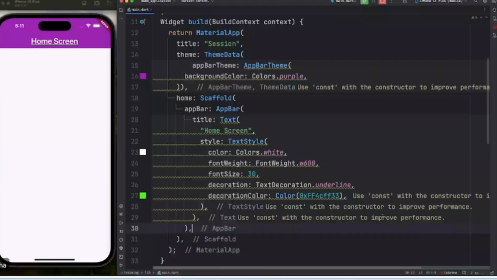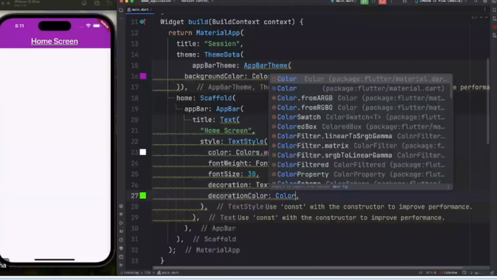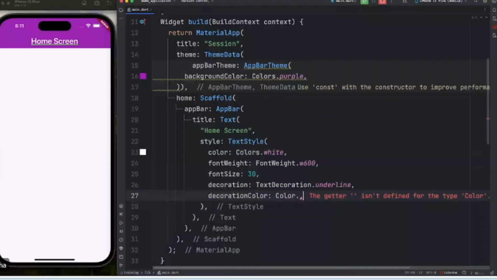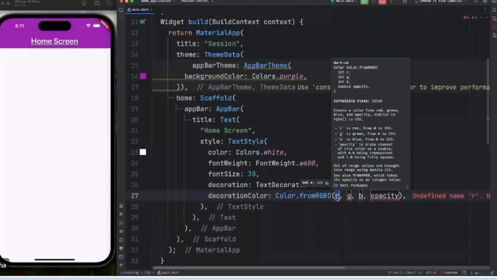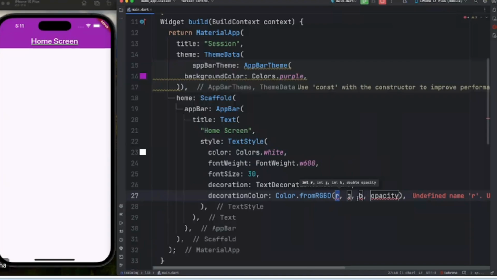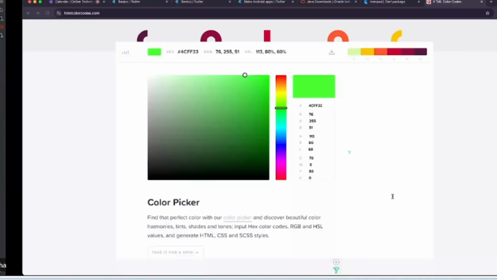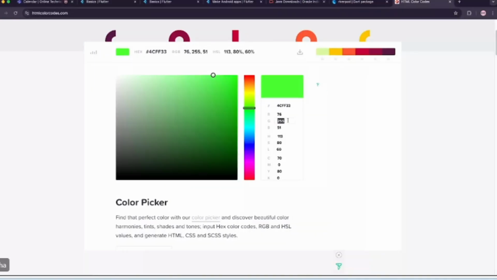We also have more options for colors. Like we can write Color dot fromARGB, and we also have fromRGBO, which is red, green, blue, and opacity. I can provide the red component of the color, the green component, and the blue component. For this one, we have 76, 255, and 51 respectively.